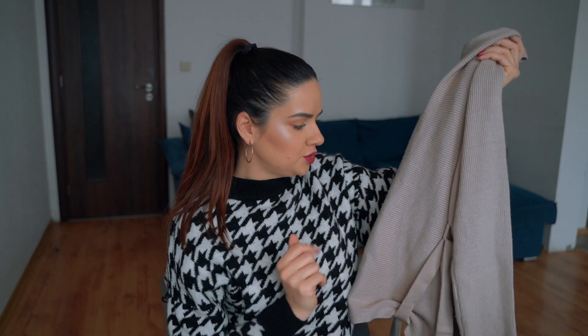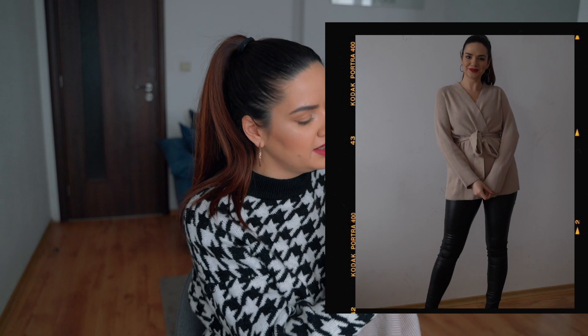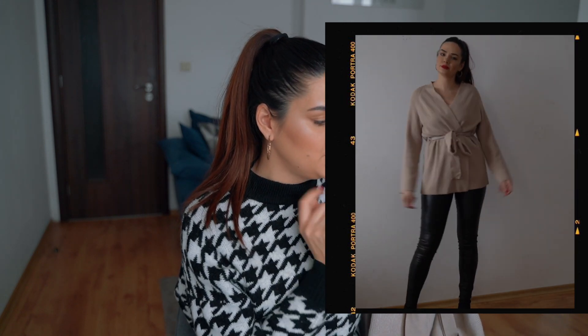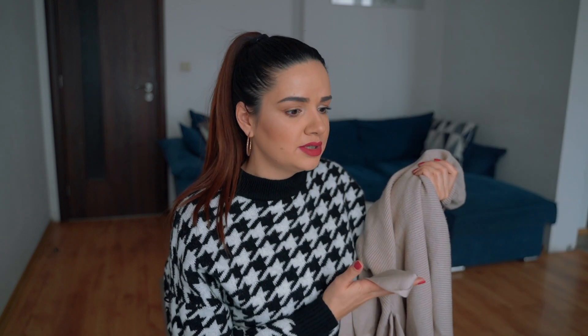Next item is a cardigan with a belt — it's in a neutral color. It doesn't look like much but you'll see in the try-on part it's really nice. I first saw this online but it was sold out for the longest time, so I was super surprised to find it in store. The color is described as sand on the website but it has a little bit of a warmer pinkish undertone — really pretty. It would look amazing with the faux leather leggings and with jeans or black pants. Super versatile. The belt adds so much — it really cinches you in at the waist and looks very put together for a cardigan.